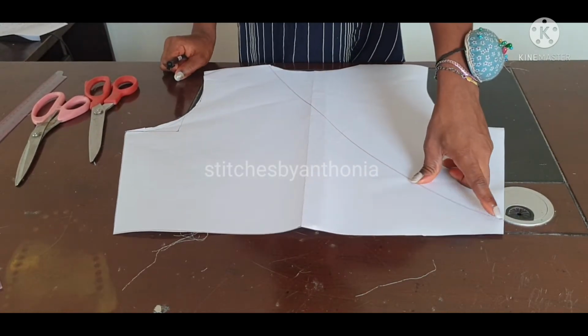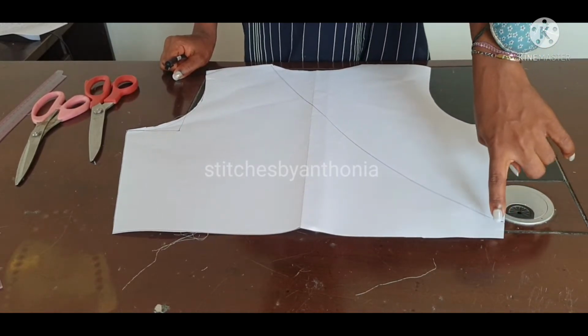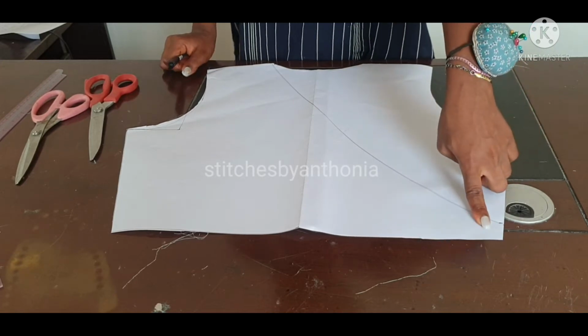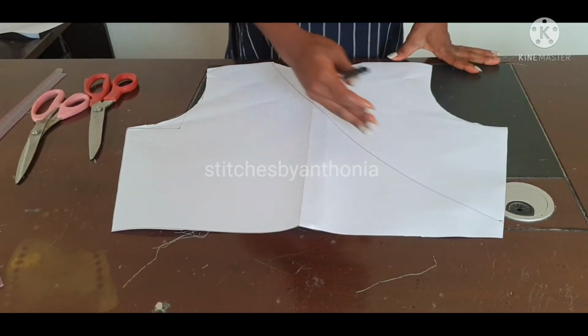Now the reason why I put in this 1 inch here is because this is where the rope is going to sit. The rope is going to sit at this edge here, and this side is going to be the open.